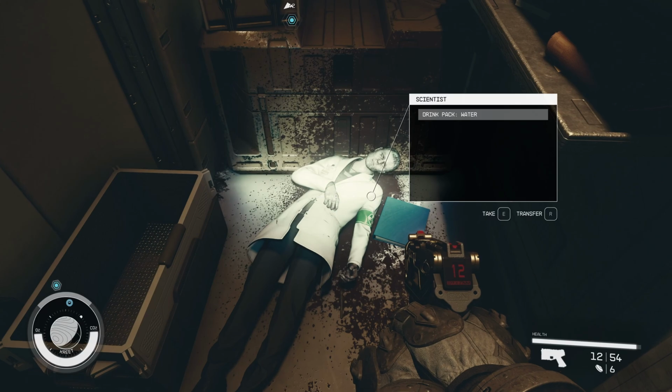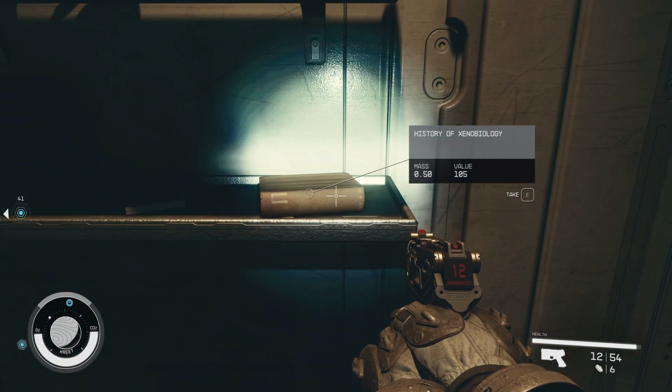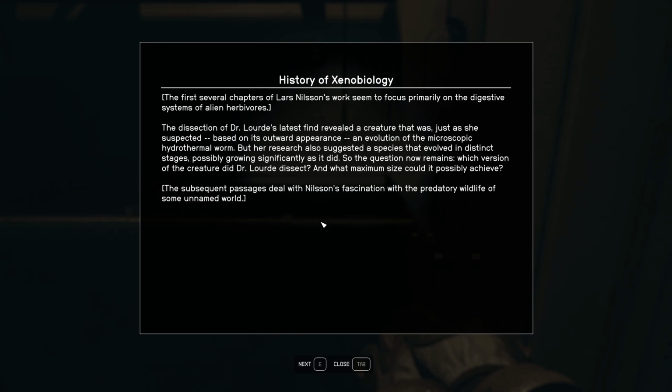Okay, there's a dead dude. He's got water on him, I guess. Some amino acids. Cool. History of xenobiology. The first several chapters of Lars Nilsson's work seem to focus primarily on the digestive systems of alien herbivores. The dissection of Dr. Lord's latest find revealed a creature that was, just as she suspected, based on its outward appearance, an evolution of the microscopic hydrothermal worm. But her research also suggested a species that evolved in distinct stages, possibly growing significantly as it did. So the question now remains, which version of the creature did Dr. Lord dissect? And what maximum size could it possibly achieve? Subsequent passages deal with Nilsson's fascination with the predatory wildlife of some unnamed world.